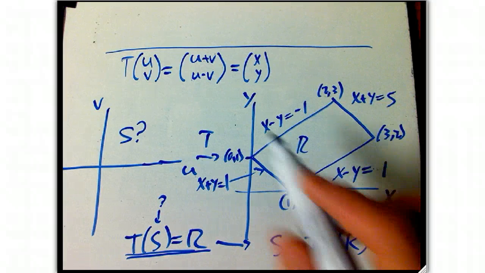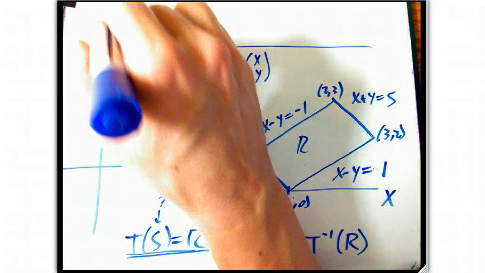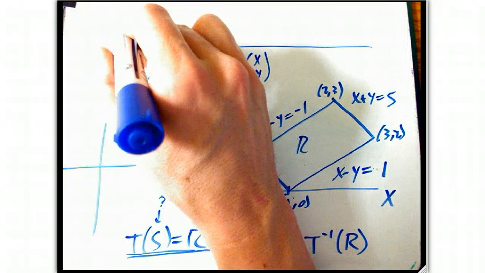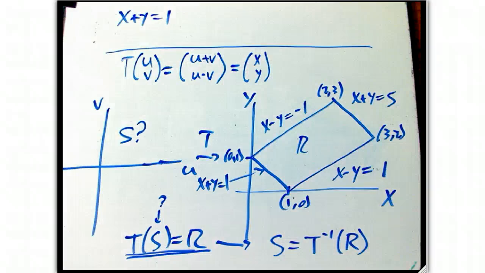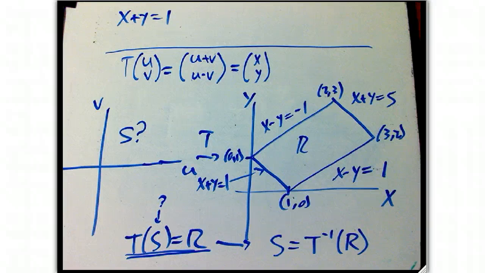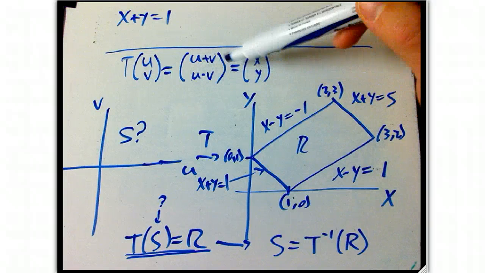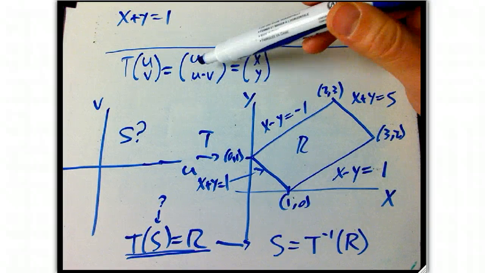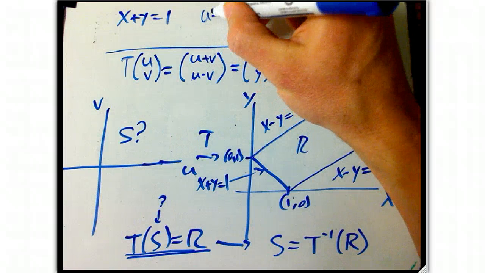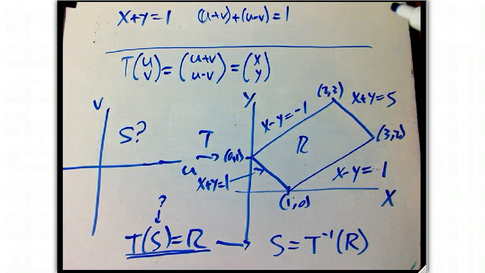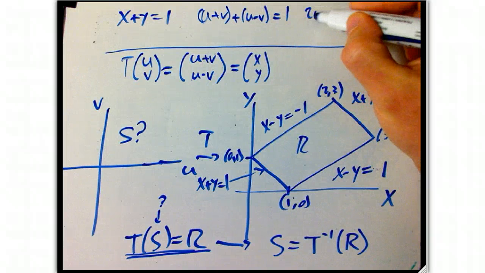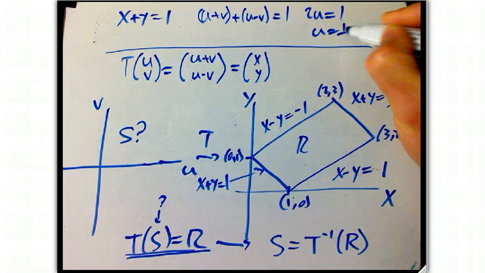Okay. So up here, we're just going to put in those things. We're going to say this first one, let's say, x plus y equals 1. How do we translate that into U and V? That's easy because I can just substitute. That's why implicit descriptions are good to go backwards with. So you just take u plus v plus u minus v equals 1. The v's happen to cancel. 2u equals 1, u equals 1/2.